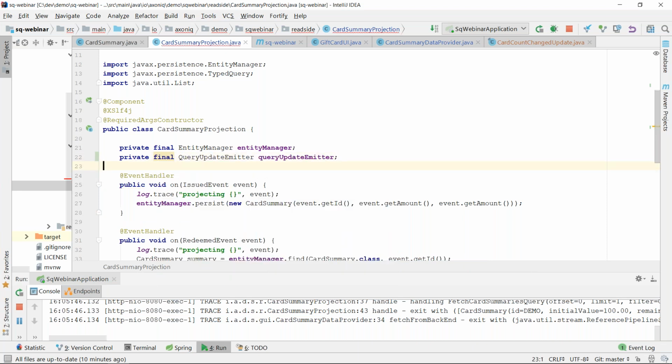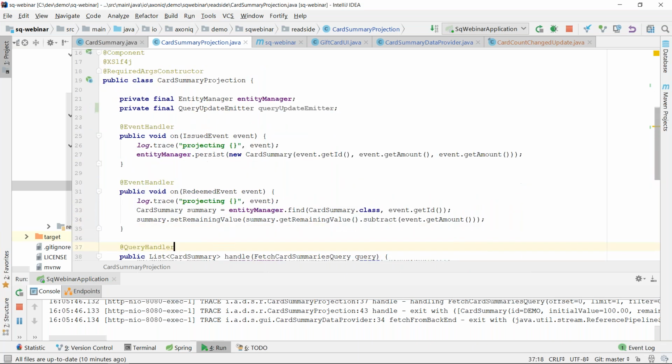The query update emitter is an object that you can call from the context of your projection to publish updates to subscription queries, and then they will end up at the client side later on. And we'll see, that's the thing we will program after that. Let's first make sure that we publish the right updates.